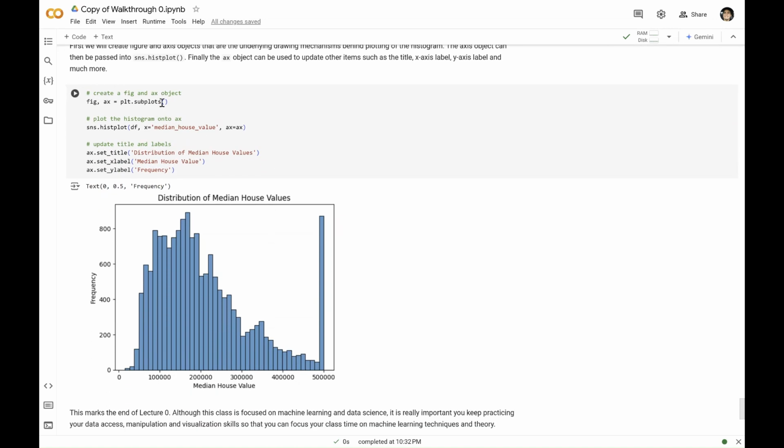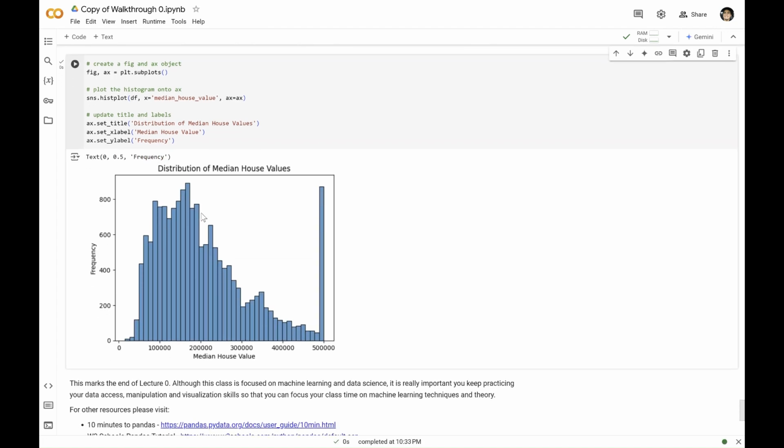So here we'll go ahead and run this code where we first create these figure and axis objects with plt.subplots. This axis object is then passed into our histplot, and then that axis object can be acted upon using functions such as set_title, that will add this title here, set_xlabel, that can add this x label here, and similarly set_ylabel. Go ahead and give that a try. So you can see that there's lots of important cooperation between these two packages.